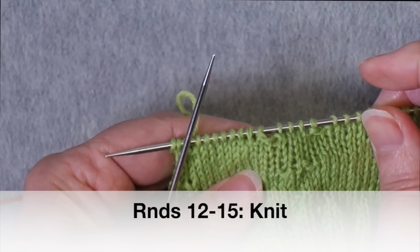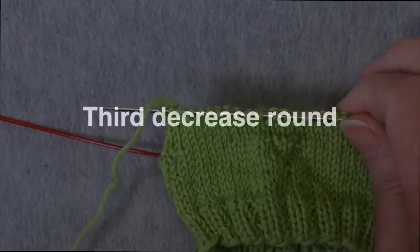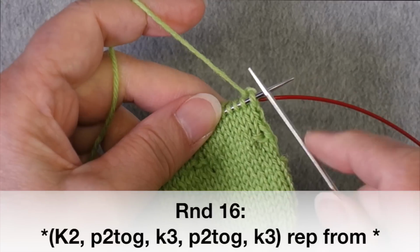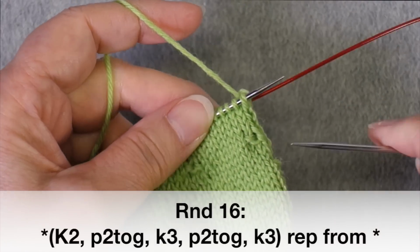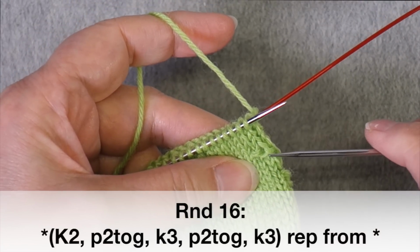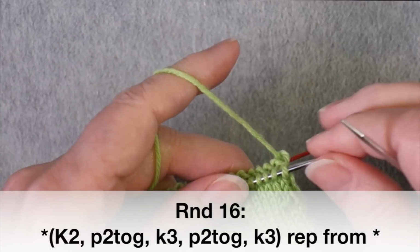So we finished this decrease round. Once again, we're going to knit 4 plain rounds. This third decrease round starts with a knit 2. We did the first decrease round by starting with a purl 2 together. The second was knit 1, purl 2 together. Now we're going to do knit 2, purl 2 together.